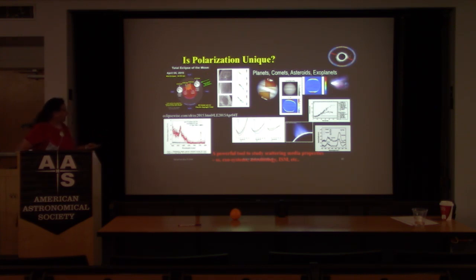So all of these are tied in because polarization, like Sharia mentioned, she mentioned imaging and spectroscopy, is a third orthogonal remote sensing tool for any observer. So if you have these three, basically you get almost a lot of the information about your system. So in summary, we do have two-site identical telescope camera polarimetric setups, and these are along two locations, Idaho and Carbondale. This is a map of the next few total eclipses in 2024 and 2045. And we chose Carbondale because that's going to be the crossroads for the next one also. And so what we do today, we can improve our demonstration and measurements based on what we get from here for 2024.